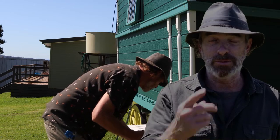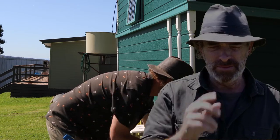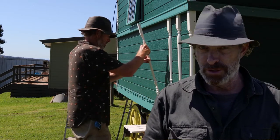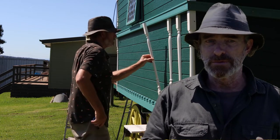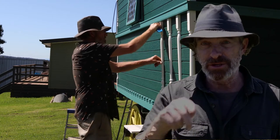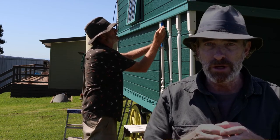Fortunately, I was able to swap around, just unscrew them, swap them around so that the turn points matched the turn points of the wall, do a little bit of cutting here and there. But the thing that I had to change was no longer going to the very bottom of the horizontal trim, is butting it to the top. And so on the front, I've still got a bit of finish work to do there, but on the back, I didn't have enough of that curvy trim to meet them together at each corner. So I had to put a block in there of some kind.